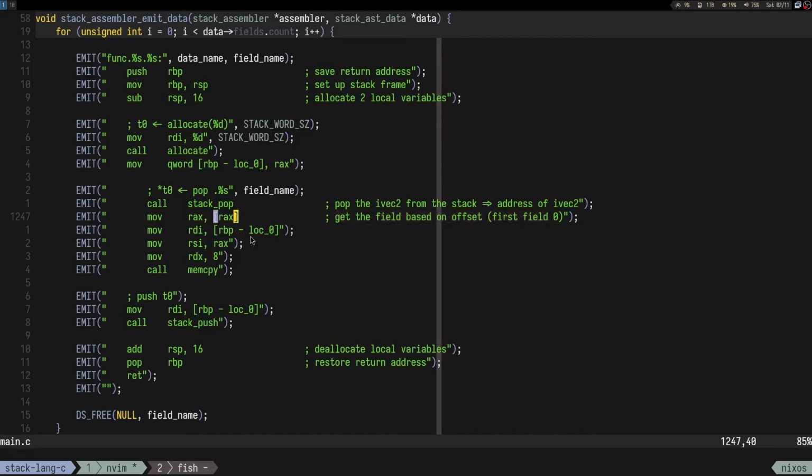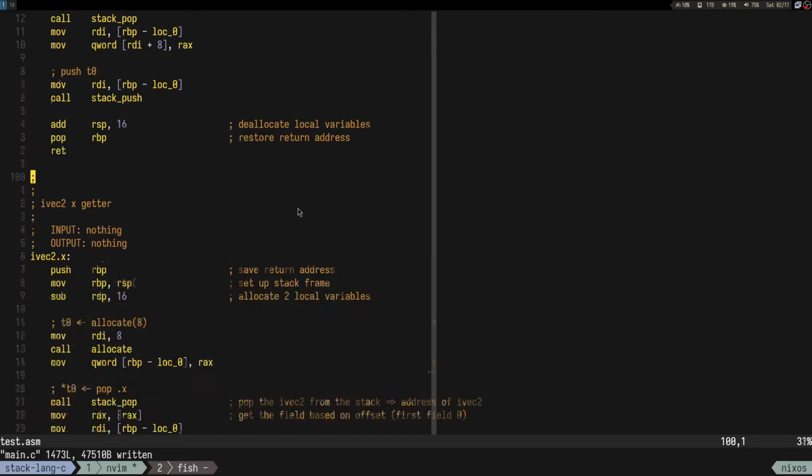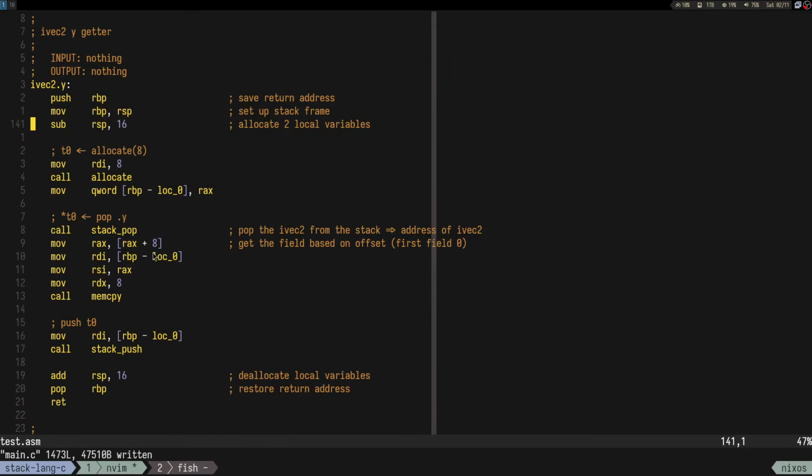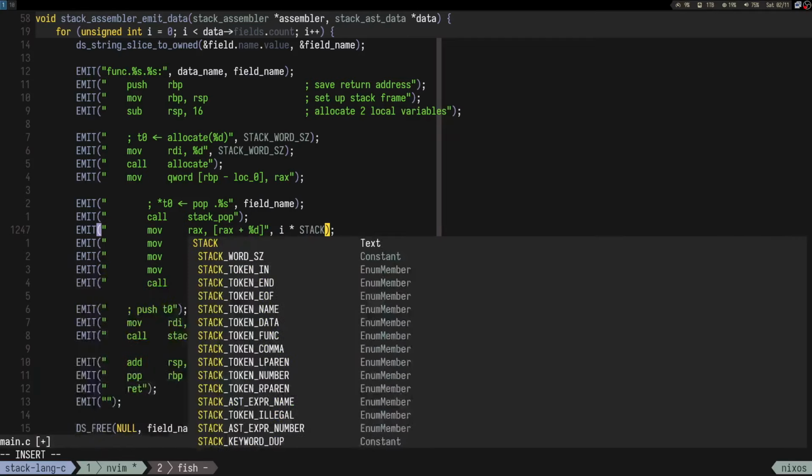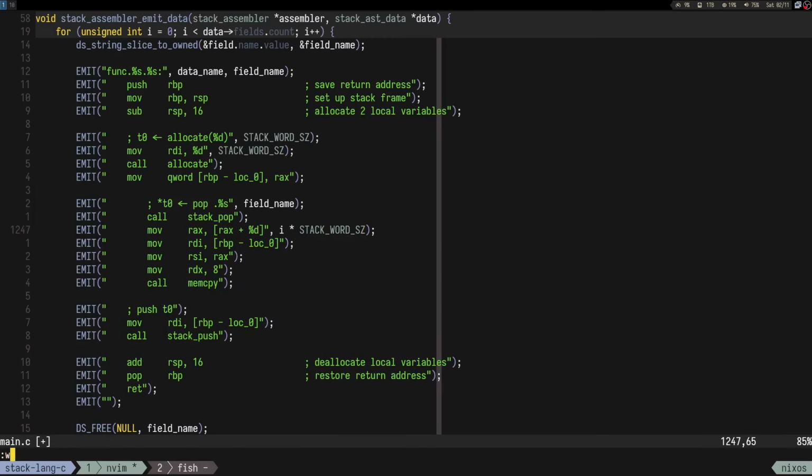So this field, again, here we need some kind of offset plus %d. First field is 0. The second one is gonna be 8, and so on. If I'm not wrong, let me see. So this is the x getter. Yeah, plus 8, right? So here we need some kind of offset, I times stack word sz.